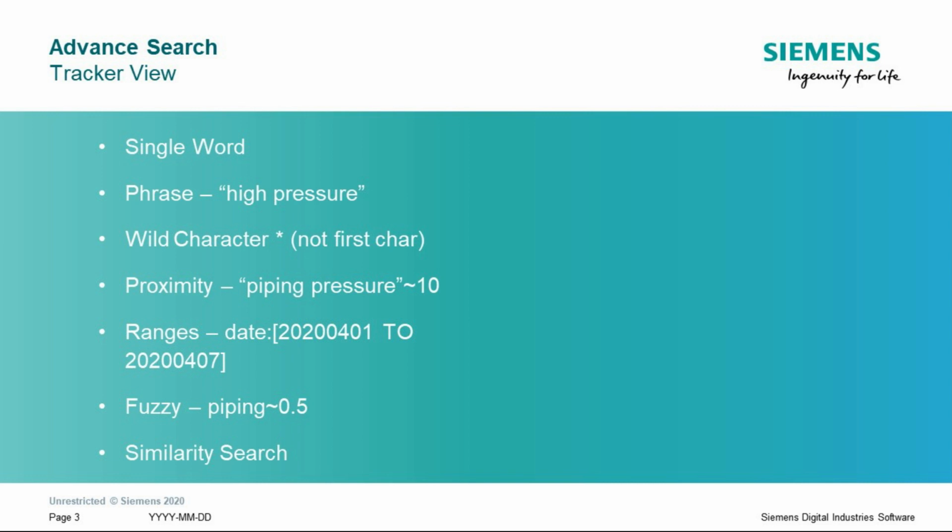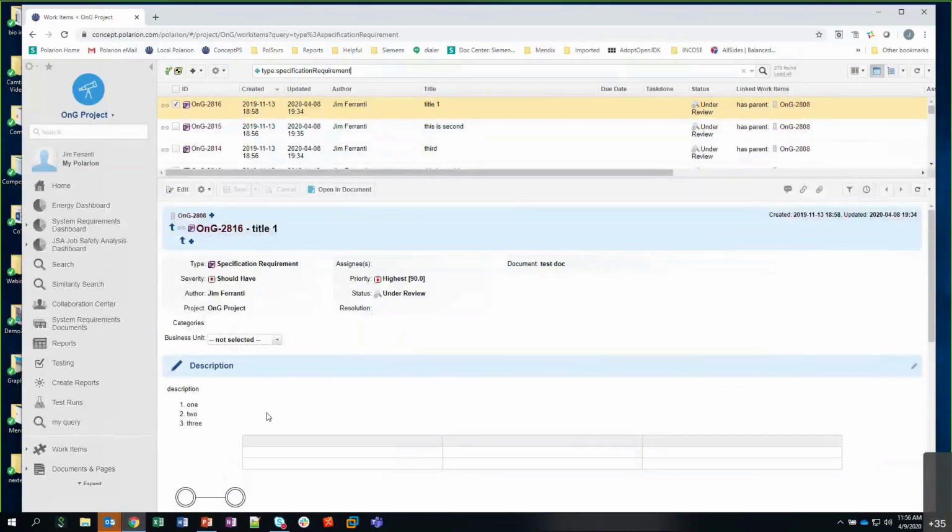A while back, some colleagues and I decided that maybe searching was definitely powerful, but maybe a little more complex than the average person might be interested in. And it brings back a very focused amount of information. It brings back the item, for example. We saw that. We focused from all of the work items down to a single one using a search in the Lucene bar. What if we could get some more information, and what if we could make this a little easier for people to use? Well, that's the similarity search that we developed. Let's look at the similarity search.